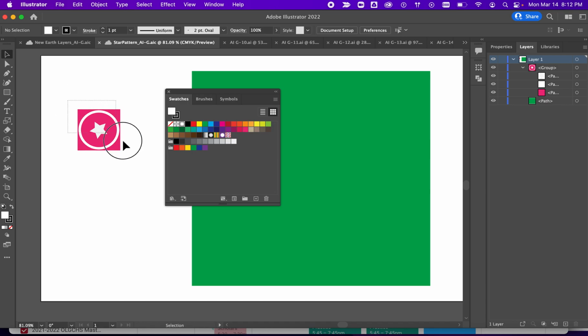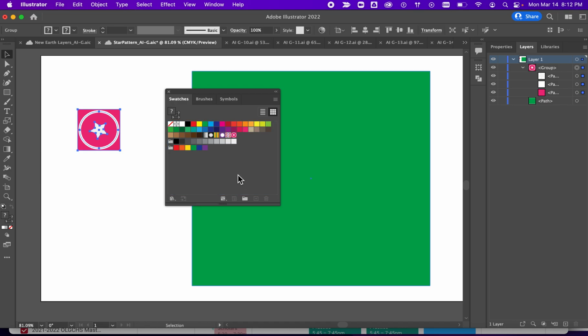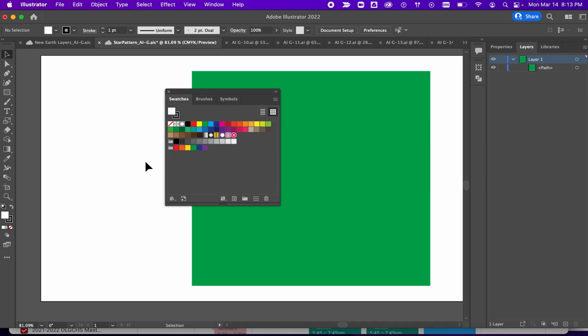So I'm going to select all of this artwork right here. I'm going to drag it over to my swatches panel. See, and now my mouse turned into like has that big green plus. I release, and I can see that my swatch is right there. All right. Now I don't need this over here anymore, so I can delete this. All right, delete. But my pattern is still over here on the swatch. All right, so I am going to double click the new pattern.